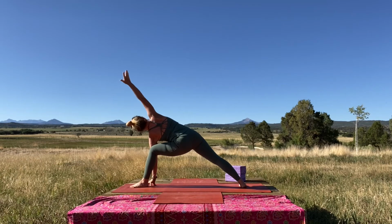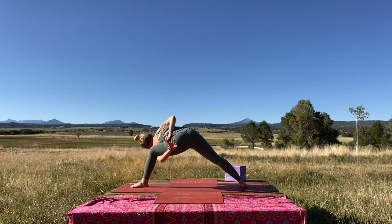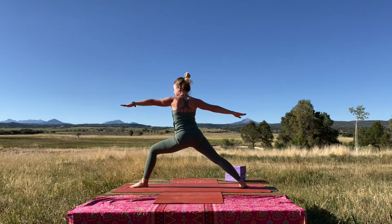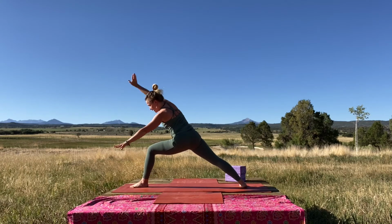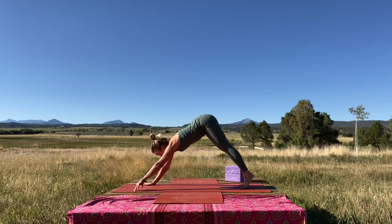And from here, take your right arm back up and take the hand behind you and find your hands and interlace them if possible. And then take your gaze up towards the sky. Power up the legs, power up the torso. And then take your gaze down and Warrior Two. Sweep it all the way up. Virabhadrasana Two. And windmilling your hands down to the mat and step it back to Downward Facing Dog.